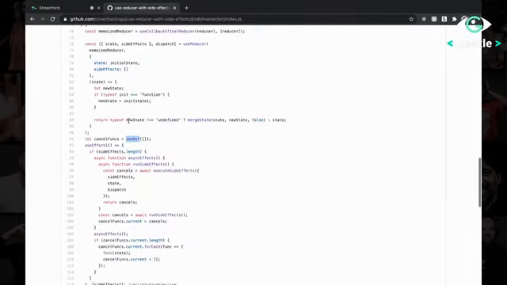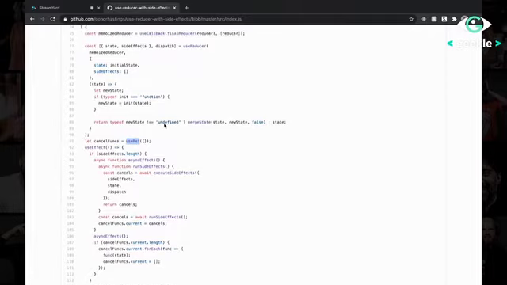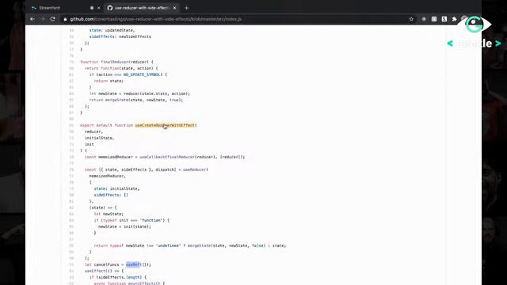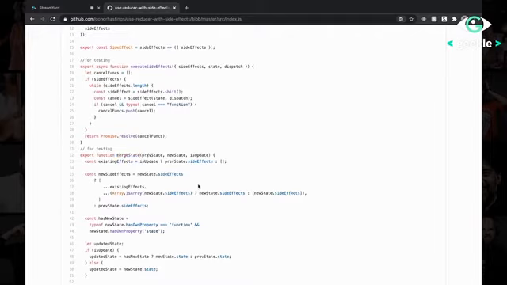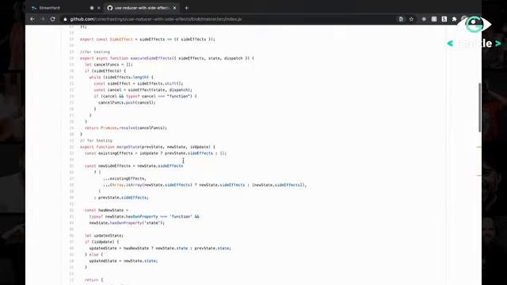And then if the new state is not undefined, we call this merge state function. What merge state does is it checks for existing effects, and if there are any, it keeps them, and if not, it initializes an empty array.